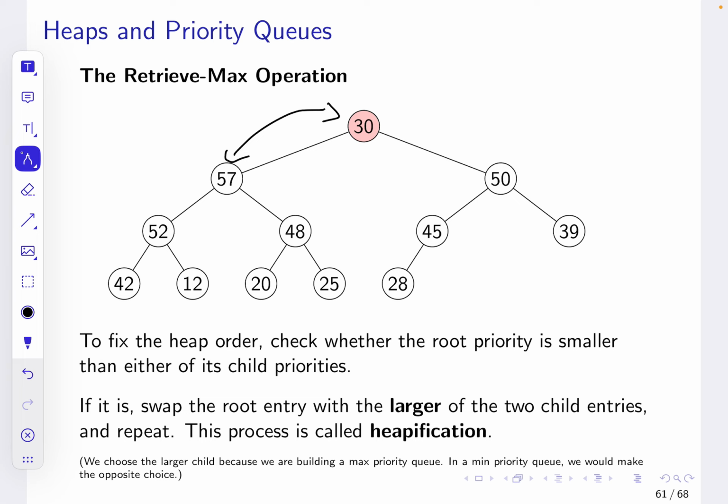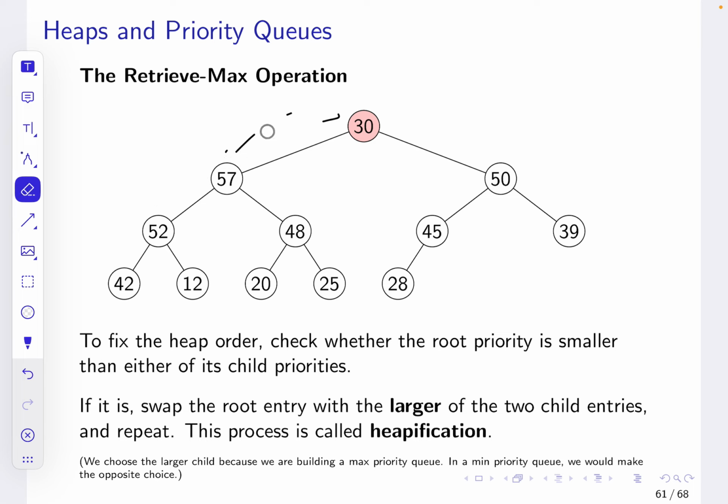57 will be greater than both 30 and 50. And then we're going to swap it with 52 and 42, I do believe. Note that it's a coincidence that we ended up swapping all the way through the very left side of the tree.